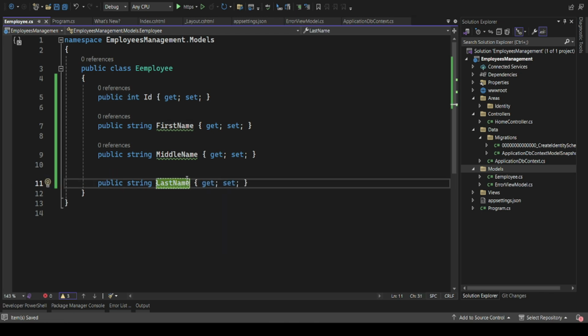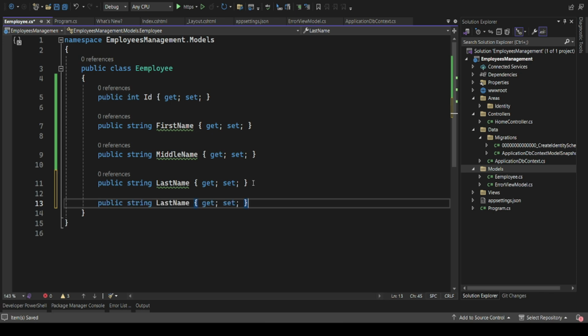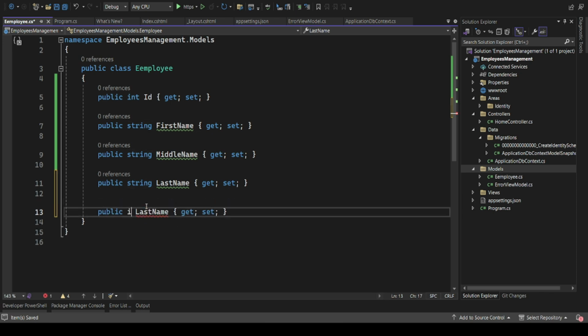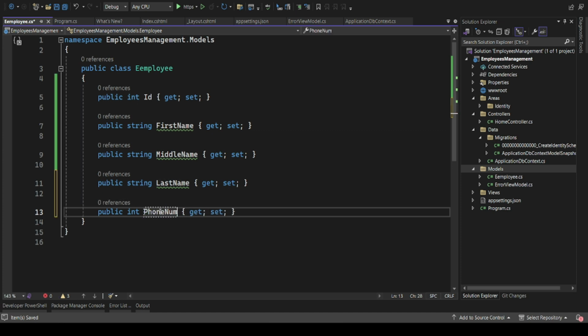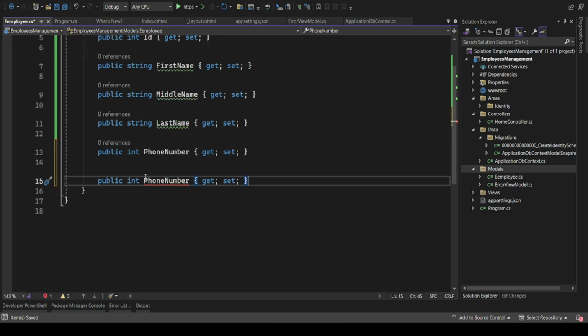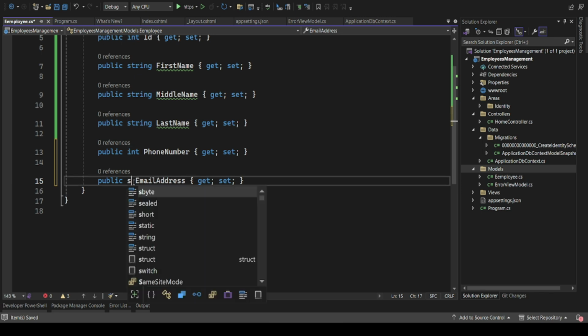Then we can also have a phone number for the employee. This will be int, and we'll call it phone number. What other thing can we have? Email address, and this will be string.